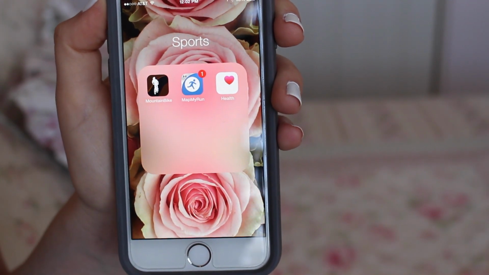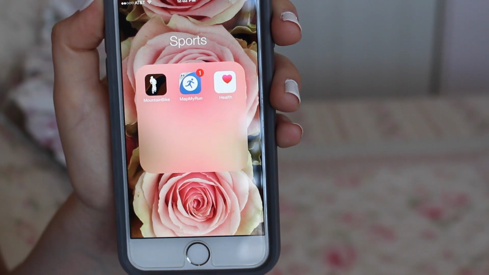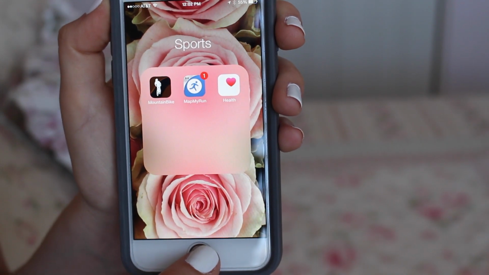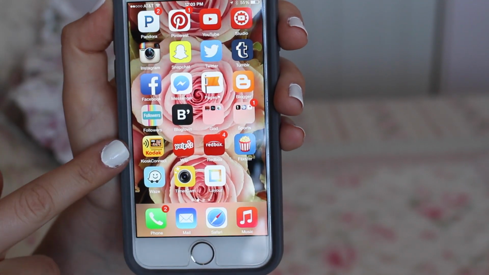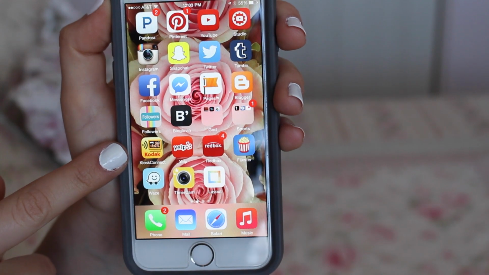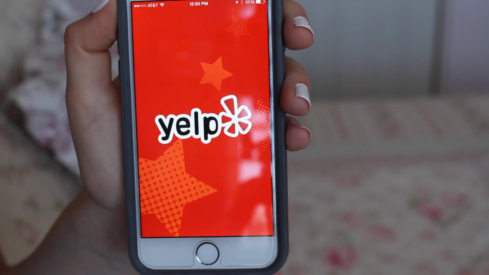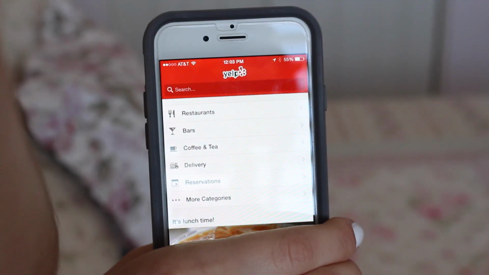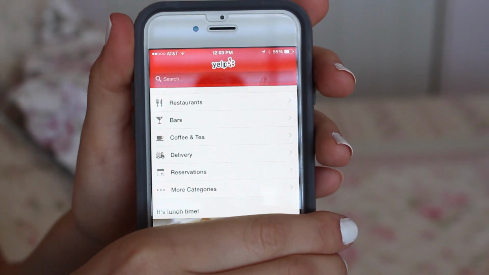Then I have a folder titled Sports, and I have a mountain biking app, a Map My Run app, and then the health app that comes on the iPhone, which I have never used. But the first two apps, if I'm out mountain biking or if I'm out running, it just kind of maps my course and calories and all that good stuff. Then I just have the Kodak Kiosk Connect, if I'm printing out pictures. I have the Yelp app, which I use all the time to try to find restaurants and stuff, especially if I'm in an area that I don't know too well.